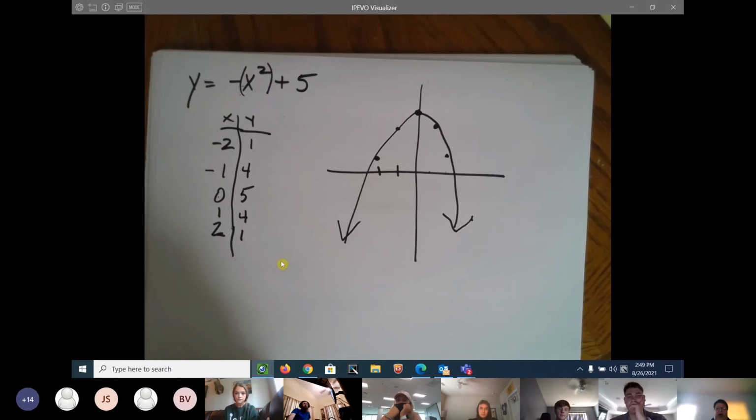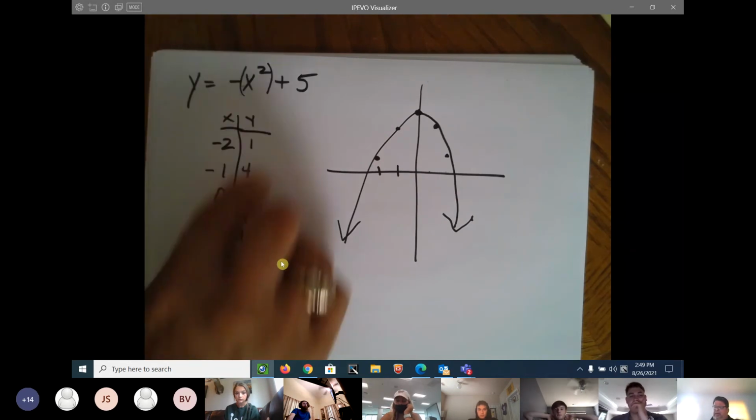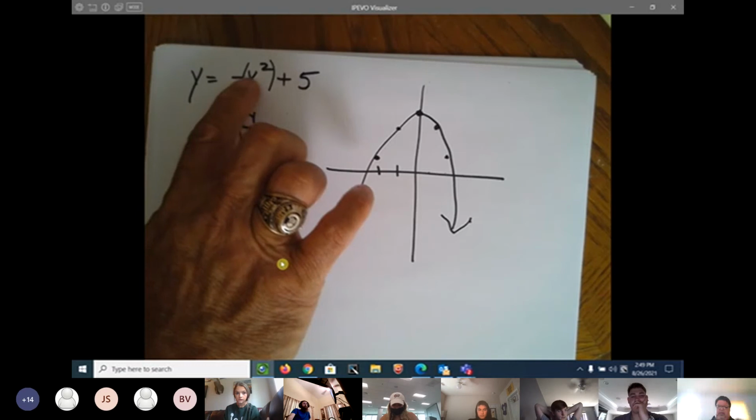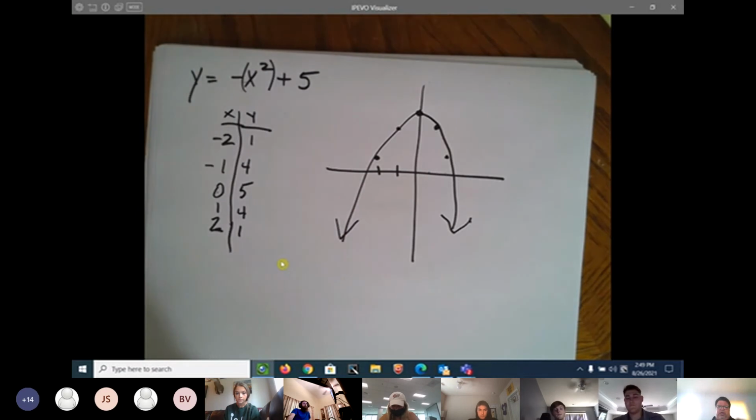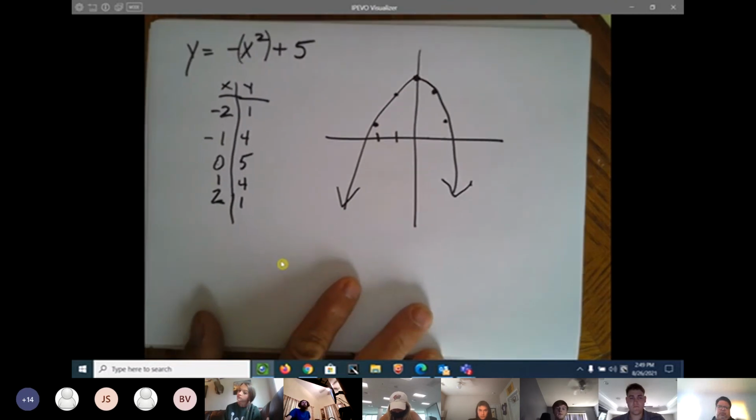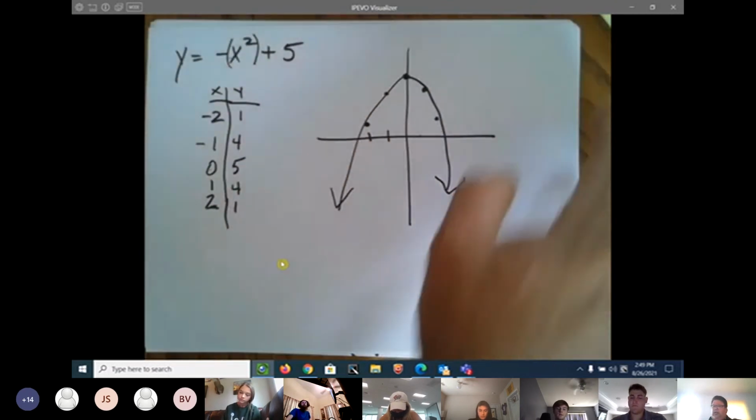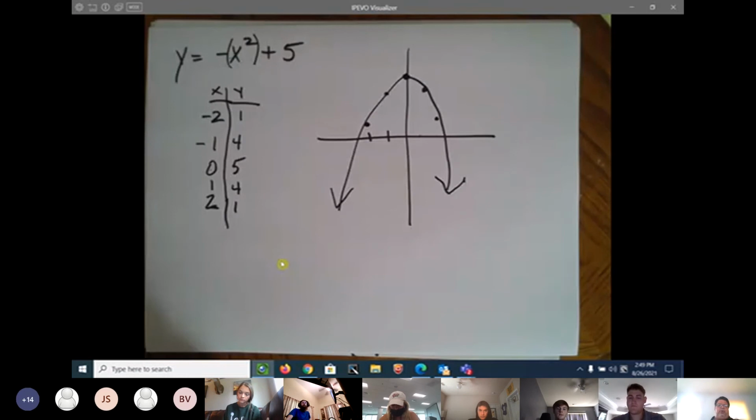Now, is this problem written very well? No. I think they wanted to put parentheses around that x squared. So whoever sent this question, I can understand why you're confused, because it is a little bit misleading not having the parentheses around the x squared. So if you sent that question, I hope that helps you out, even though I didn't even see the negative in the beginning of the problem.